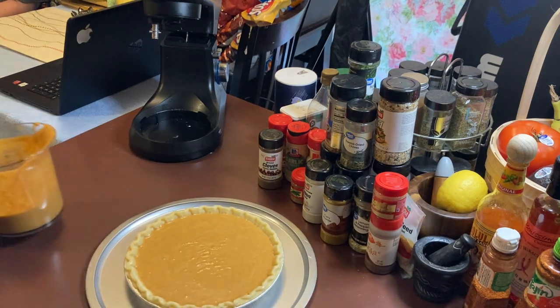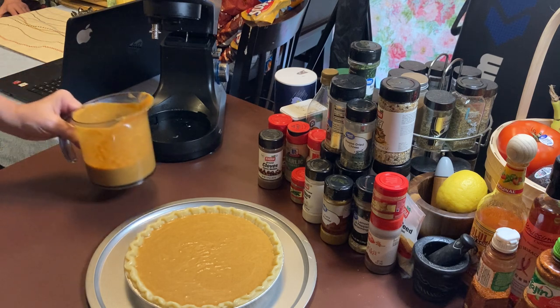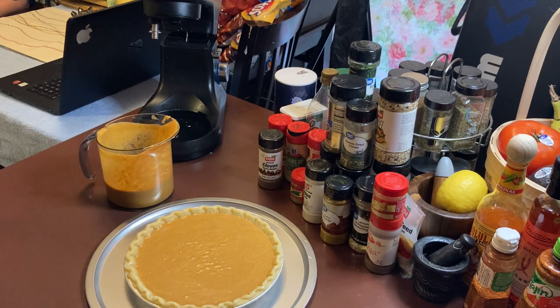Your pie should look like that — it's gonna be your pumpkin pie before it's cooked. Remember to stick a toothpick in it to check if it's done when it comes out of the oven — it should be dry, not wet. So the recipe is: six tablespoons of brown sugar, half a teaspoon salt, one teaspoon cinnamon, half teaspoon clove, quarter teaspoon nutmeg, a pinch of ginger, three eggs at room temperature, and one and a half cups of heavy cream — all into the blender. Brush your crust with egg wash inside or around the edges.